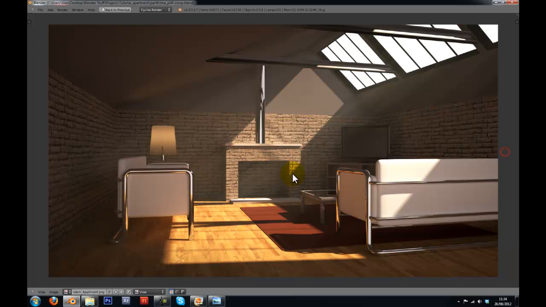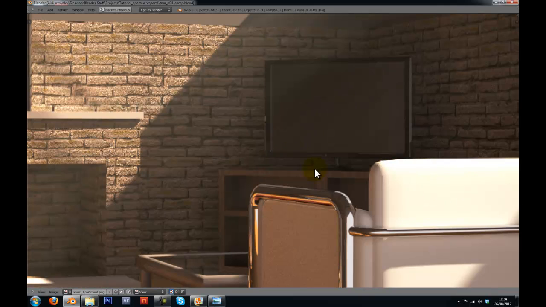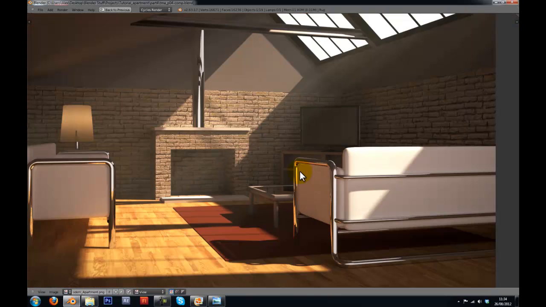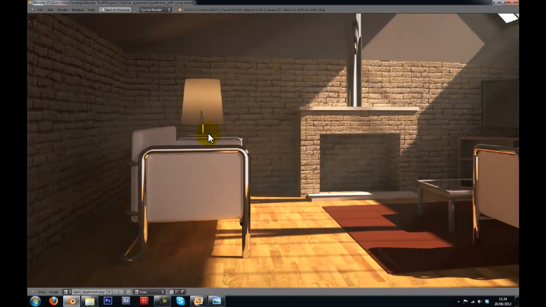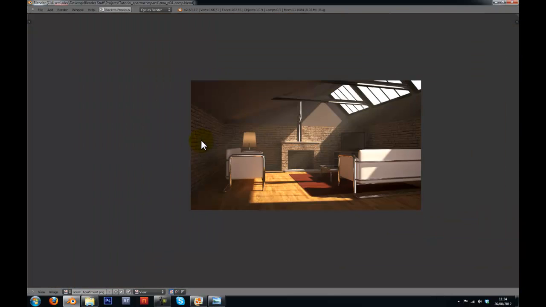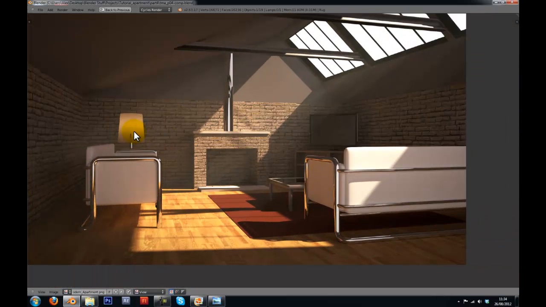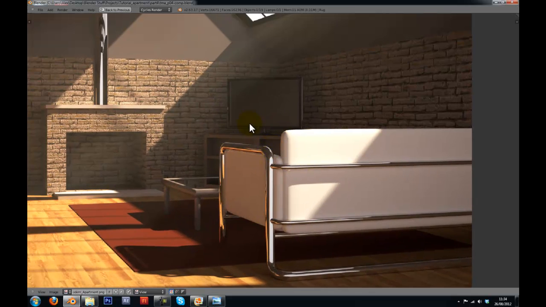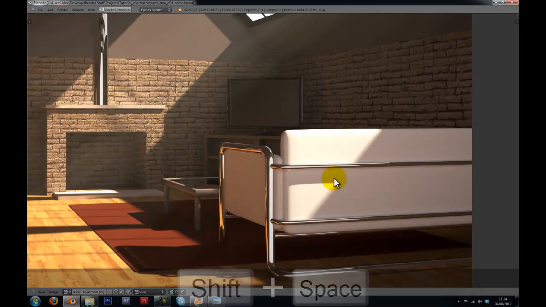Okay, so in this part 4, we're going to be creating this TV over here, so the actual TV and its little shelf, or the thing it's sitting on. And if we've got time, we'll also model the lamp, although I'm not really sure if I want to include that, because it just looks weird just sitting there. So, let's get on with the actual tutorial.